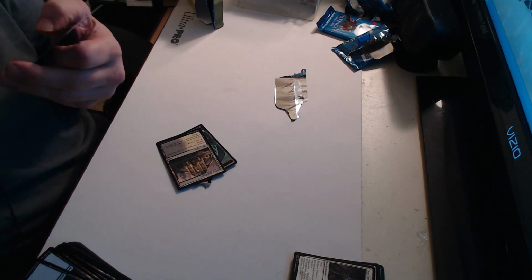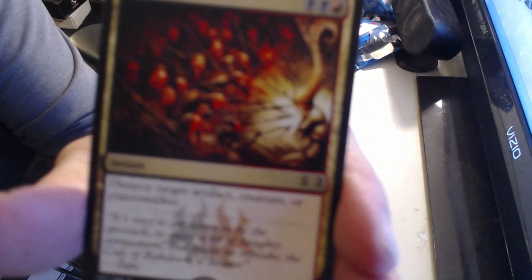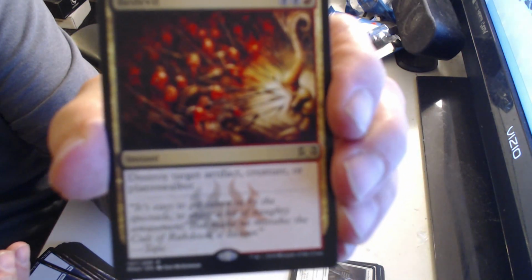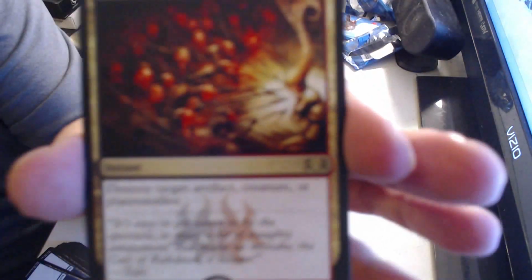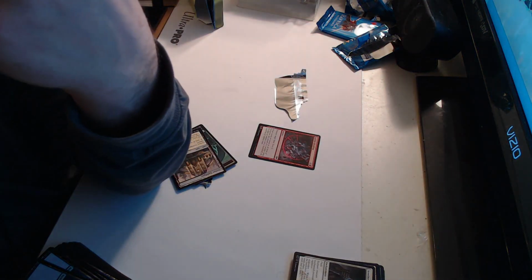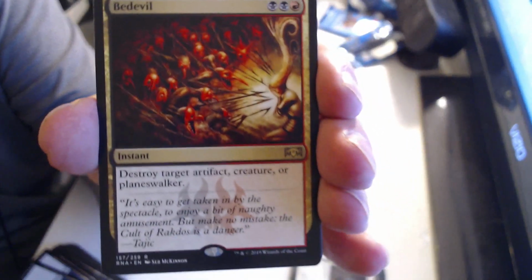Alright, let's go right to the rare here. There's an Orzhov Guildgate, and we have a foil Rubble Reading. So destroy target land, scry 2. And our rare is we have Bedevil. So 2 black and red, destroy target artifact, creature, or planeswalker. It reminds me of Dreadbore from, I don't know if it was Return to Ravnica or Gatecrash or Dragon's Maze, but pretty good card, pretty similar. So yeah, Bedevil, it's also an instant, which is nice. So instant speed removal on artifacts, creatures, or planeswalkers.